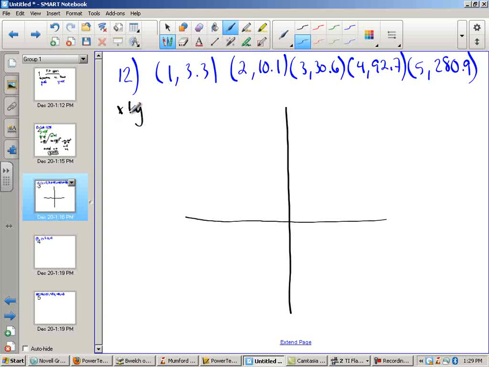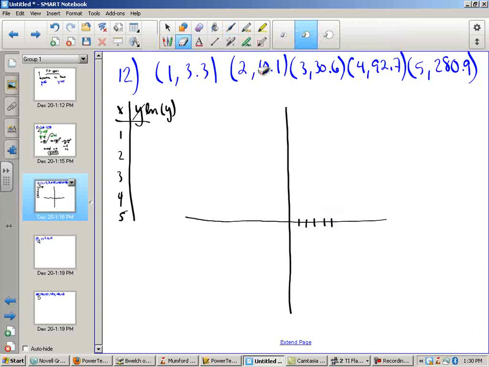So what I'm going to do is build an XY table. And this is the way we would do it traditionally and by hand. I'm going to create an XY table that uses all of my x values just the way they are, but instead of using y, I'm going to use the ln of y. This is one of the reasons that we like the natural log so much. It really helps us to be able to solve a lot of these problems. So I'm going to run 1, 2, 3, 4, and 5. And that's these 1, 2, 3, 4, and 5.